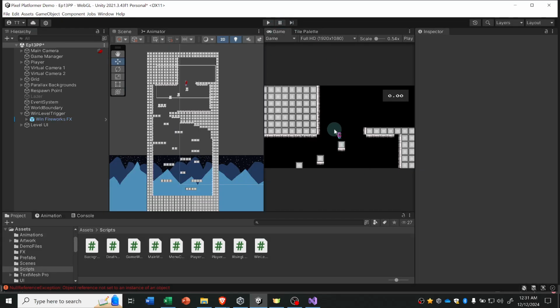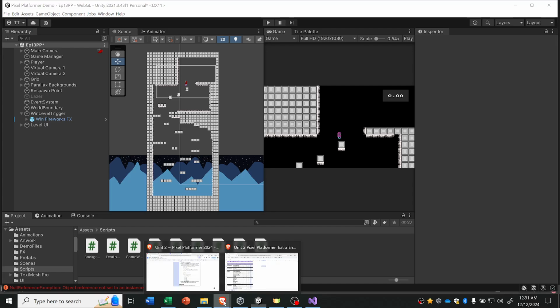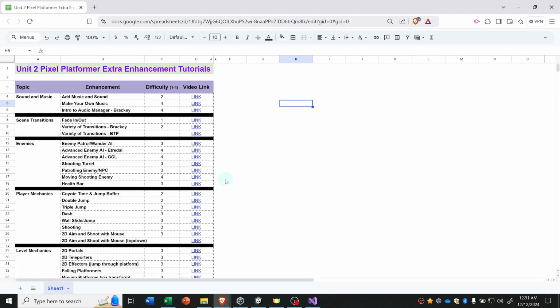All right, so last thing I want to show you is something I've created that I will share with everybody, which is all these enhancements. So this is very much a prototype. First of all, there is no music or sound yet. So what I've set up here is a nice Google Sheet that separates a lot of great tutorials where I've organized them by topic, what the enhancement is in a little more detail, and the difficulty of that enhancement.